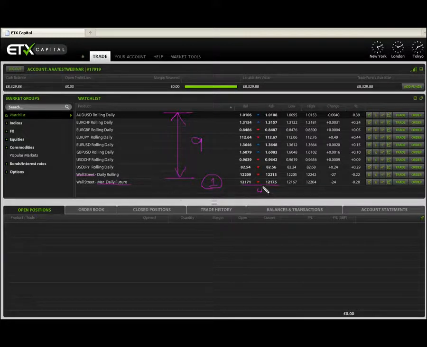However, the actual cash market is closed. So during that time, the spread widens to 4 ticks. During the New York session, from 2:30 to 9 o'clock UK, this will come down to 2 pips. Okay, so very tight spreads for me to trade. So I won't be trading this outside of that time.